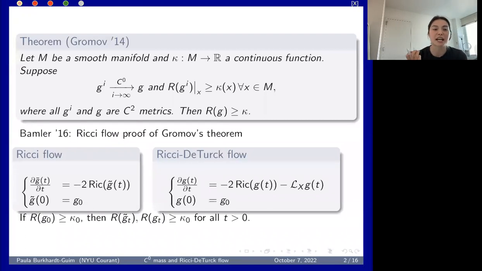The other thing that is kind of nice about Ricci and Ricci-DeTurck flow in particular is that they smooth things out, right? So we were talking about problems involving scalar curvature bounded below, but we have some sort of non-smooth thing happening. And so the idea is that, well, if you run the Ricci-DeTurck flow, say, starting from one of these non-smooth spaces, or spaces where you have some kind of non-smooth convergence, then the Ricci-DeTurck flow will smooth things out nicely. Okay, and so let me just now tell you a lemma that illustrates the fact that Ricci-DeTurck flow provides a smoothing of a metric.